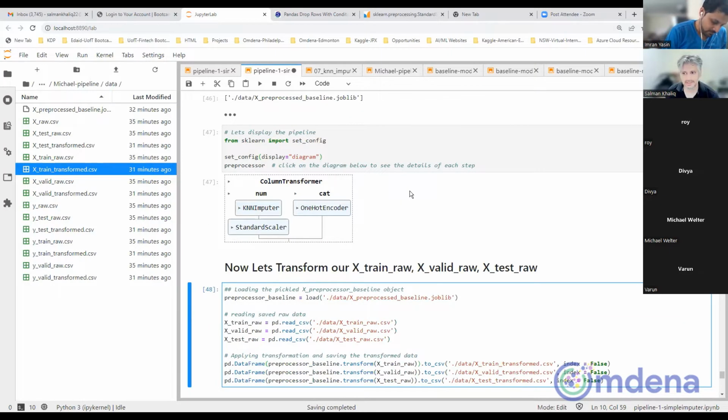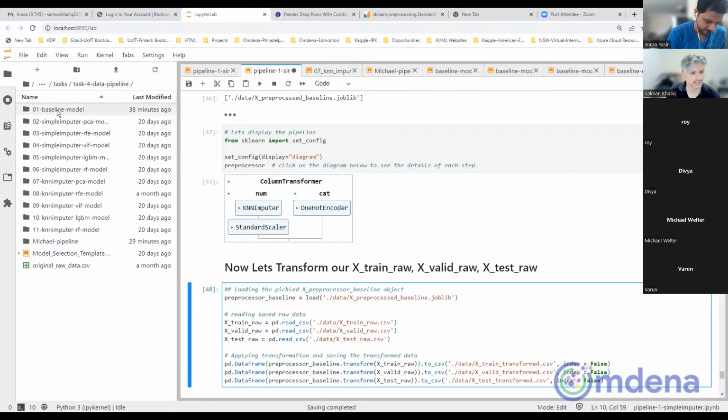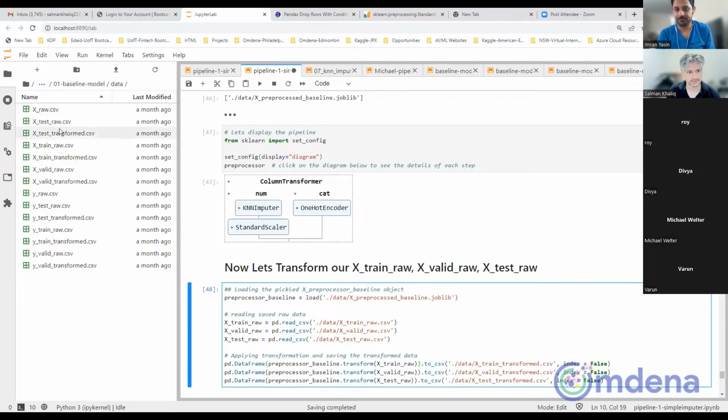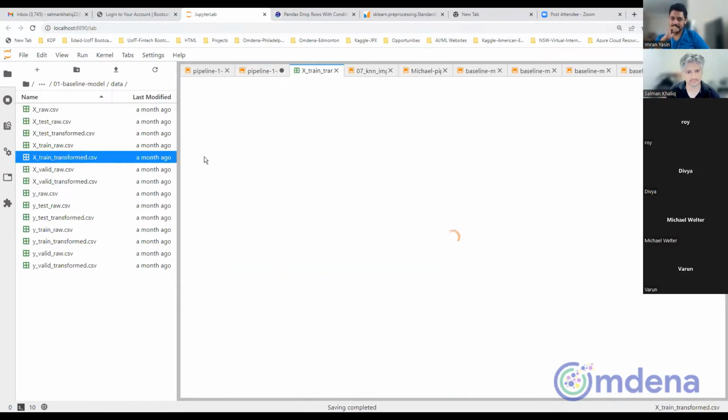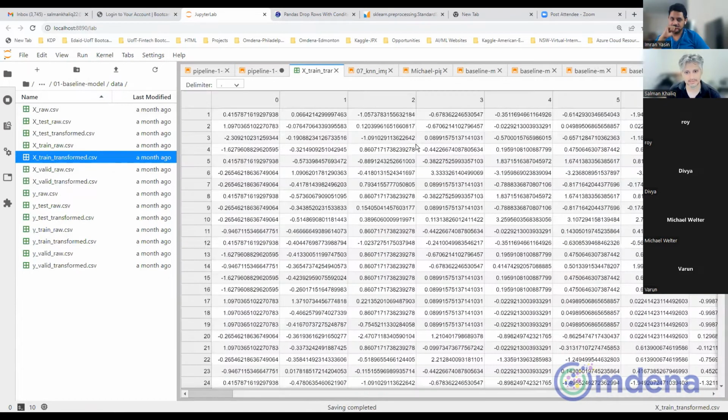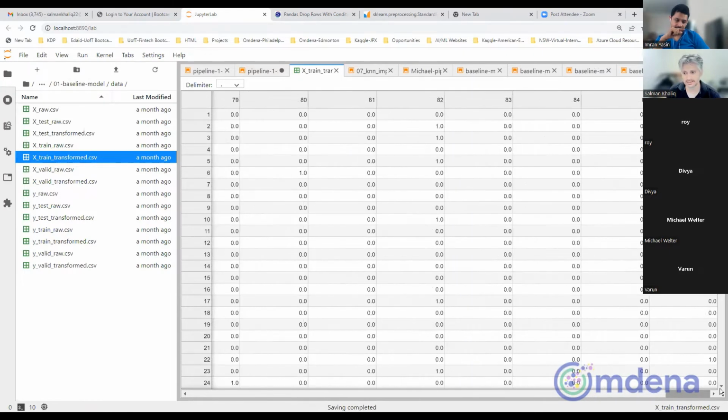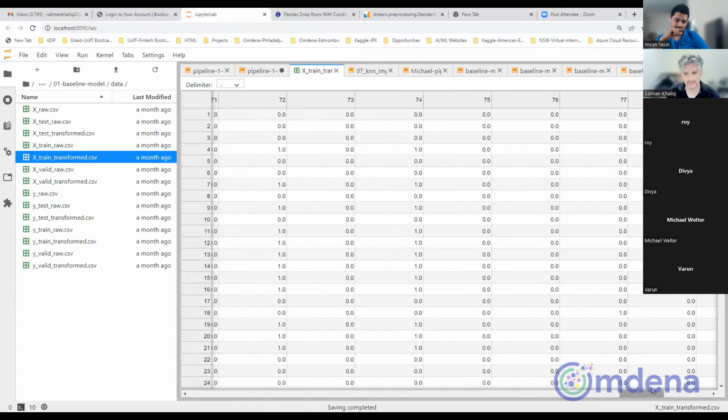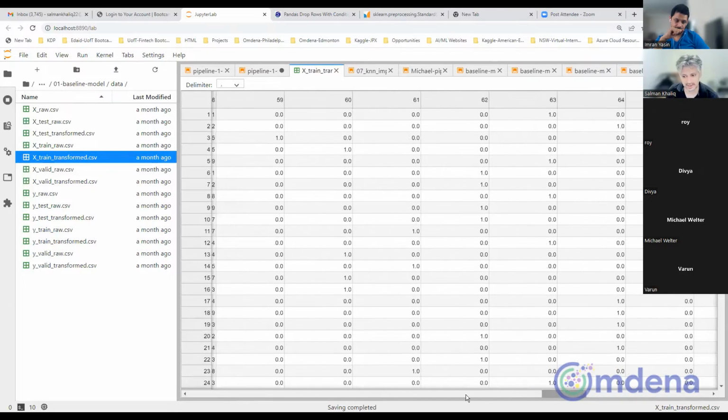But the same thing was happening when we were, I mean, the same code was giving separate columns, for example in this pipeline. Here we are getting these 84 columns. There are sparse at the end. When one-hot encoding, it is generating a lot of zeros in the columns and sparsity is high.